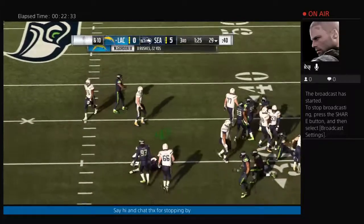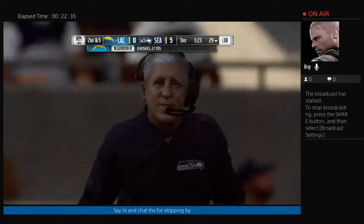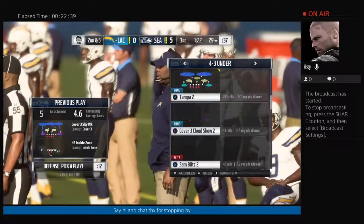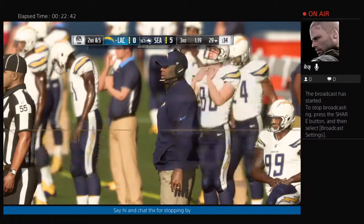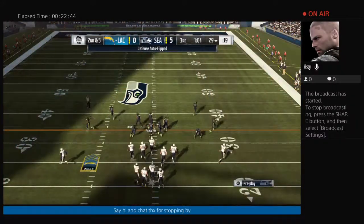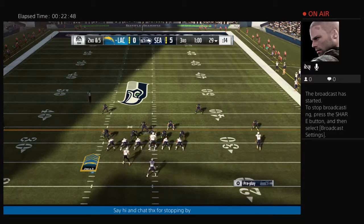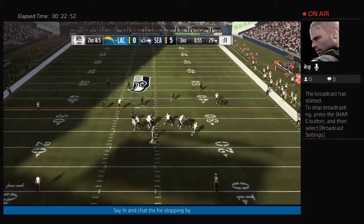Following the penalty, here's Gordon. And he's able to plow forward up to about the 29, just shy of the 30. 5 yards on the carry. Good pickup on first down. Tough first half for him, unable to put up the numbers he's used to producing. But with a guy like him, you and I both know it just takes a couple of explosive touches for him to make an impact on this game and on the stat sheet as well.